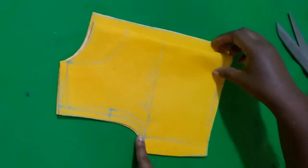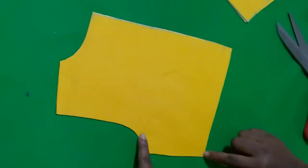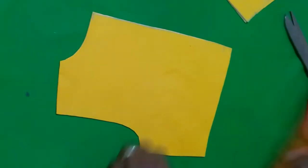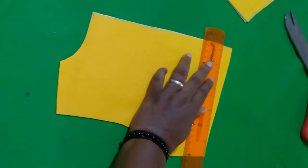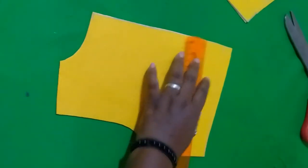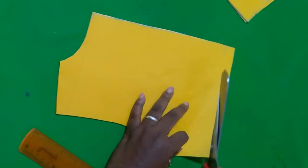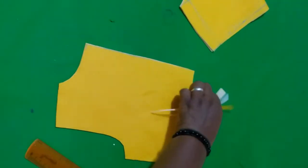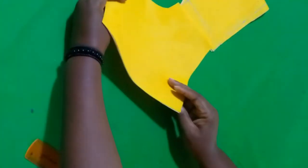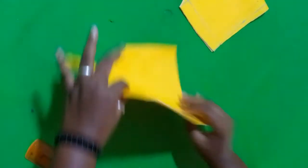Now, once I am done, the next thing I'll do is to take this out and I connect this line to this line, because the back is not lowered as the front. So once I connect it like that, I cut this off. So that when I'll be joining it, this would be equal to that place, as you can see, but the front will still remain like that.